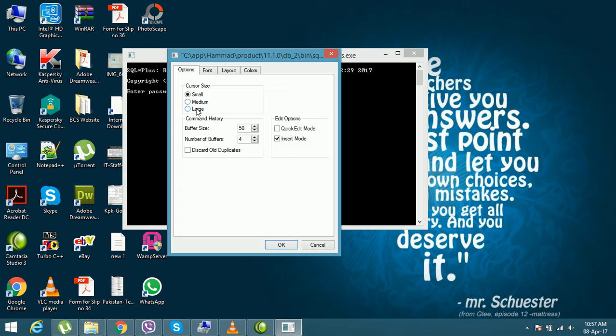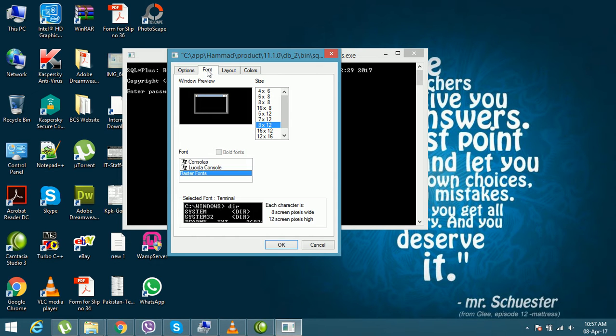You can select small, medium or large, but I'm not interested in that; it varies from user to user. Let's come to the font. I'm changing the font to Lucida Console. The font is changed. Now I choose the font size 24, which means the font size is increased.